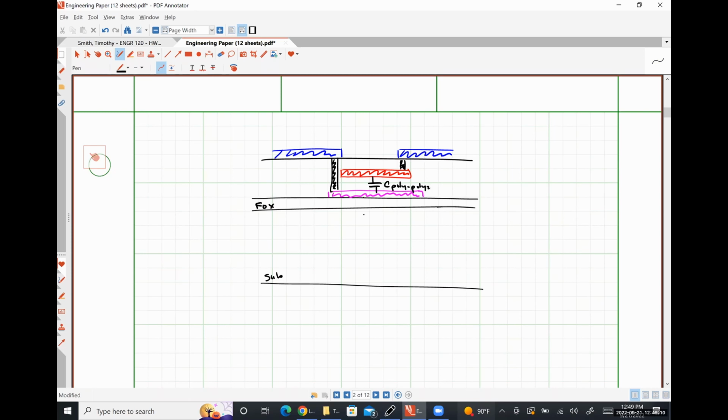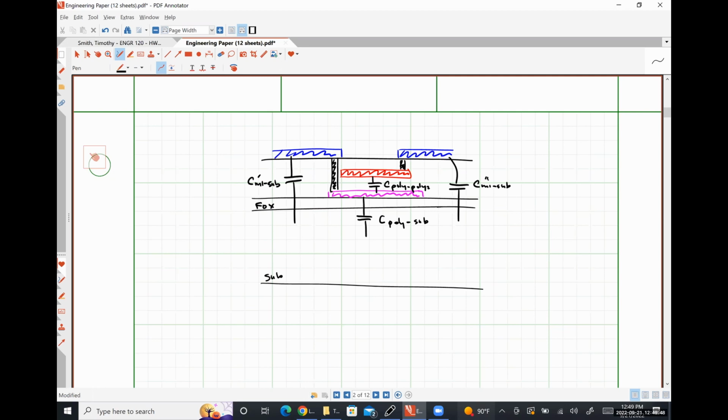We know about our bottom plate capacitance between C poly and sub. But we are also going to have this capacitance between metal 1 and our substrate. And we are going to have, I'm going to put a single prime here, this capacitance also between metal 1 and substrate. And I'm putting primes because they might have different areas and all that kind of good stuff.